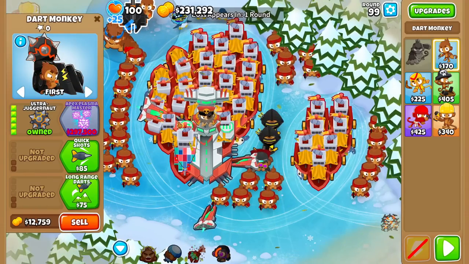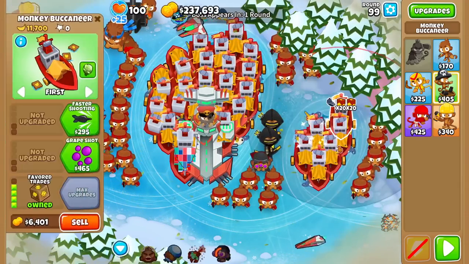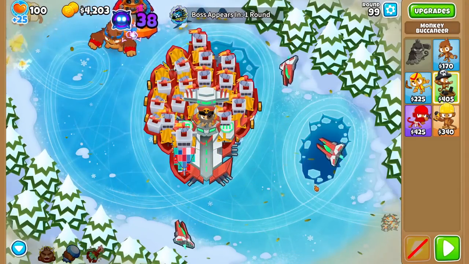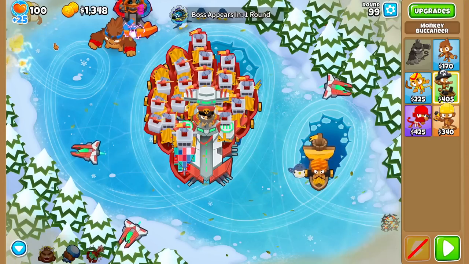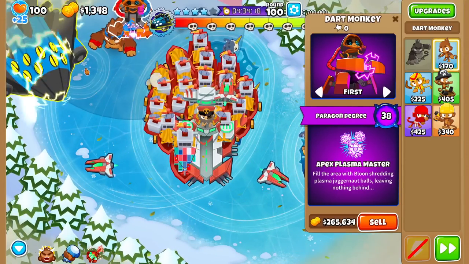I need to sell $65,000 worth of boats, so that's 10 of the flavor trades. Unlucky. Well, we still have a very good army, 18 stacks. We'll get them back very quickly. So, first off, we gotta make sure it doesn't get stunned, because if it gets stunned, I gotta find a new place for this Dark Monkey.